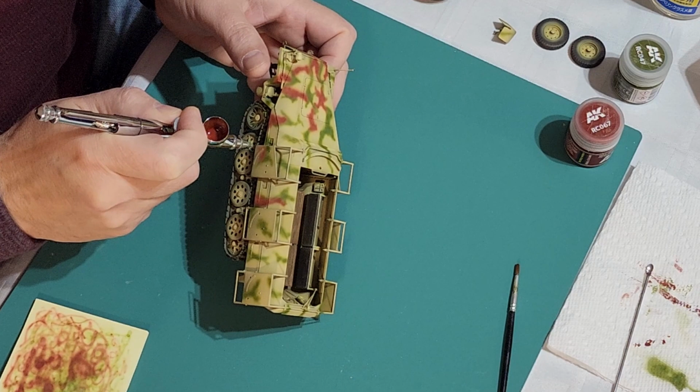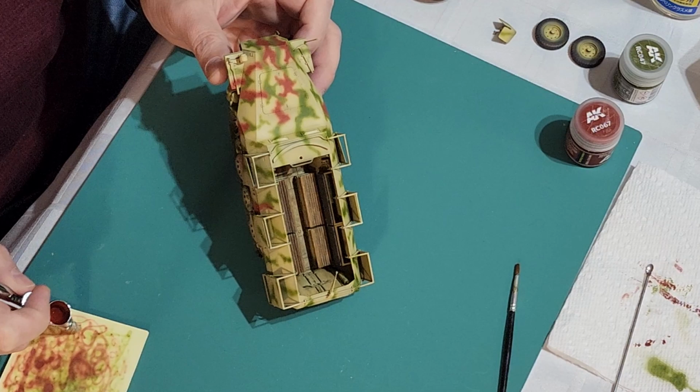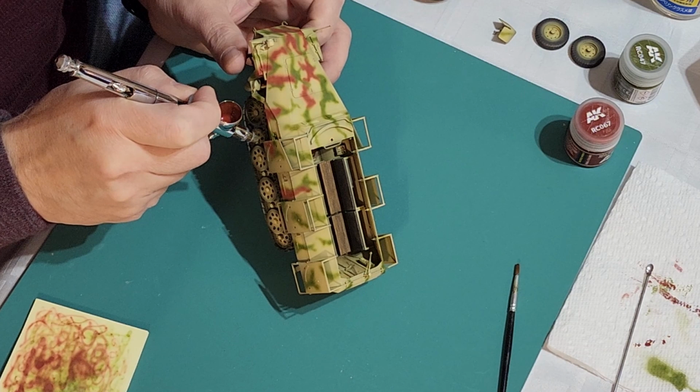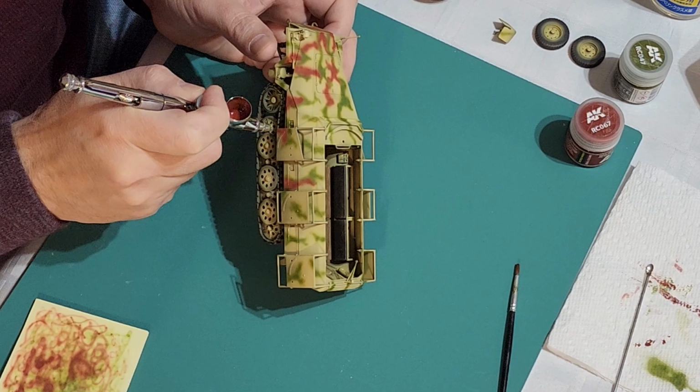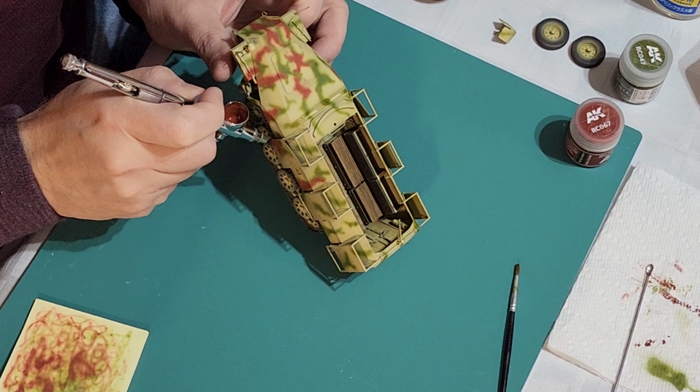Just like having a different colored crate, yeah. Because I find if you do that, like I think I might have said this in an earlier video, the longer you have the viewer's eye on a model, the more successful you are in your model, because it means that it's telling a story. So it's telling multiple stories. Exactly. And that's what you want to do with your model. You want to add a little detail, a little helmet, a little this, a little that. It's telling a story. That's correct.